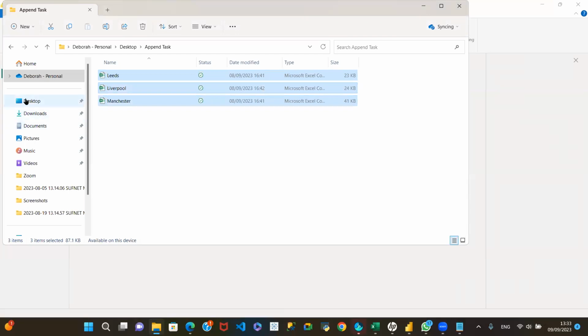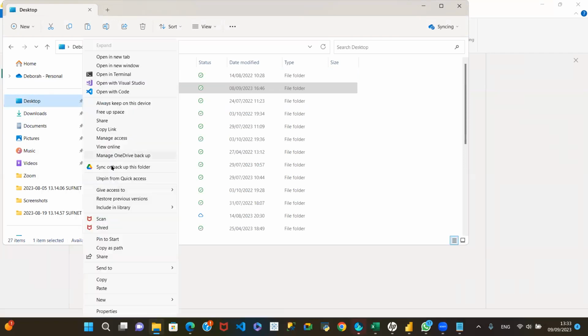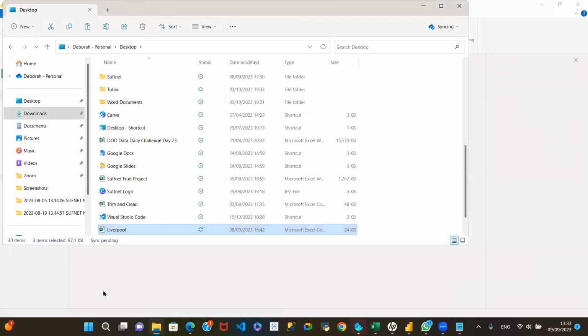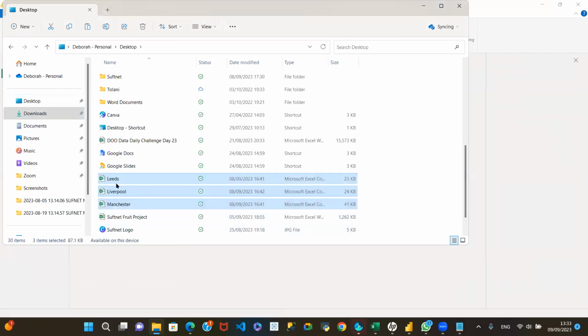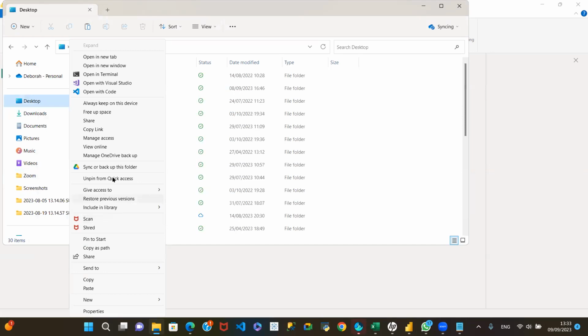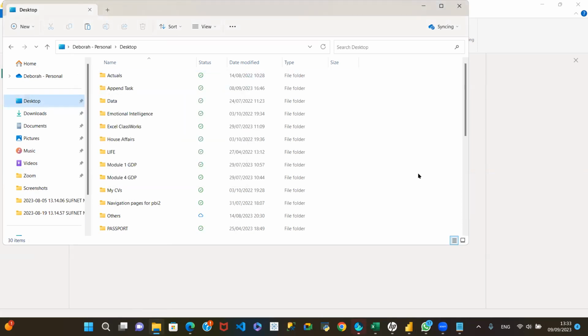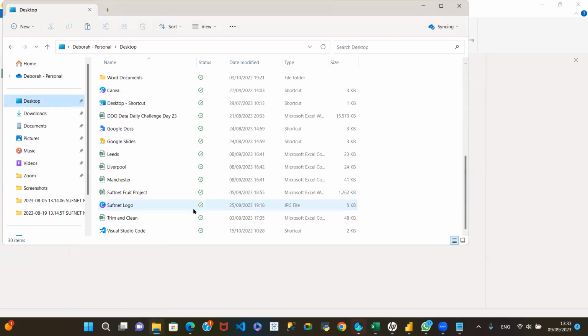And then I'll put it in, still in desktop. I'm just going to paste that in desktop. Okay, so now we have Liverpool. Did I put it in downloads? I wanted it in desktop and I've put it in downloads. Let me see. Okay, it's there already. So I'm gonna close that. All right. So we know it's Leeds, Liverpool, and Manchester. Okay.